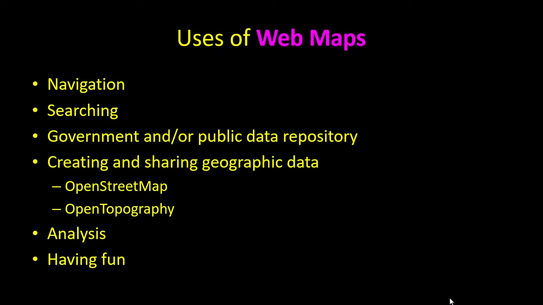The average consumer of maps, the average user of web maps, is going to do it for navigational purposes. They enter in a location. So a new friend invites them over and says, okay, here's my address. They're just going to punch it into the web map, typically Google or Apple Maps at the moment, and essentially it's going to tell them the best direction. It's going to tell them the most fuel efficient. It's going to tell them how long it's going to take them. It's going to tell them about traffic. It's going to provide a variety of information. But for the most part, the user can't really change the information. They maybe can click on and click off certain layers, but they can't change the underlying data.